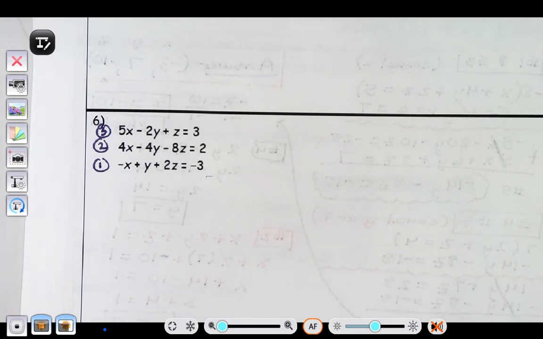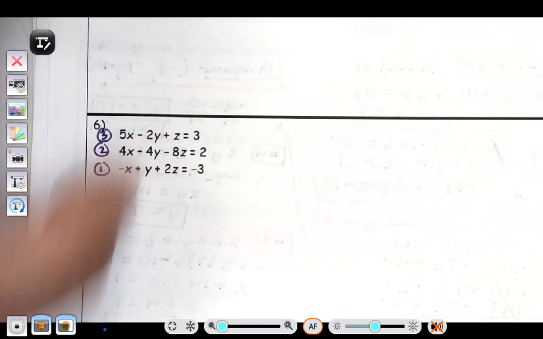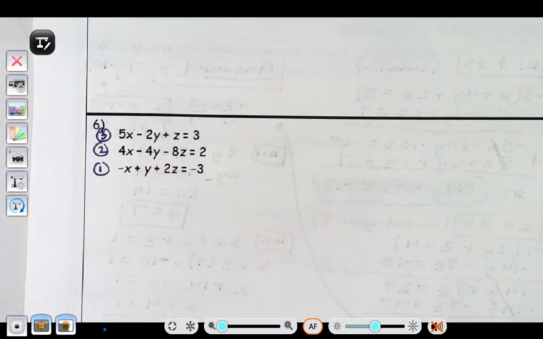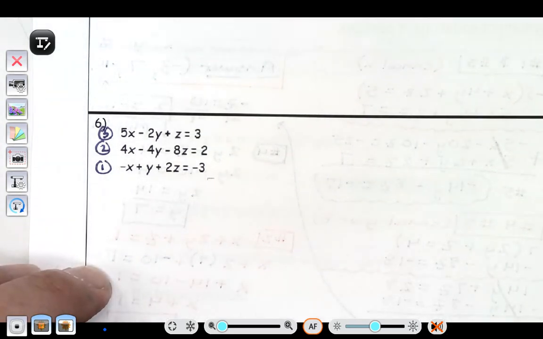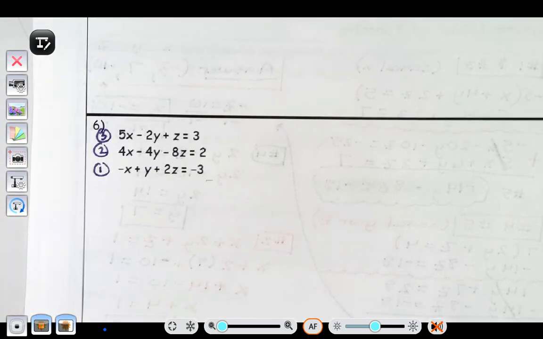All right, with that said, you're also going to be working on today's homework after these 2 problems, where you're going to get a few more of these. But if you start looking at your homework carefully, you're going to notice that it has questions that are going to get you ready for next week's test. So make sure you use the time wisely and that you're getting the work done.